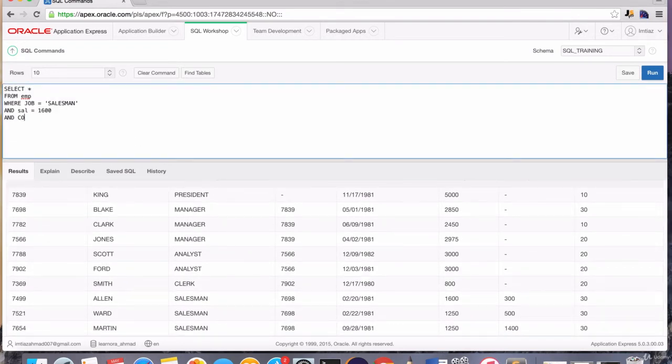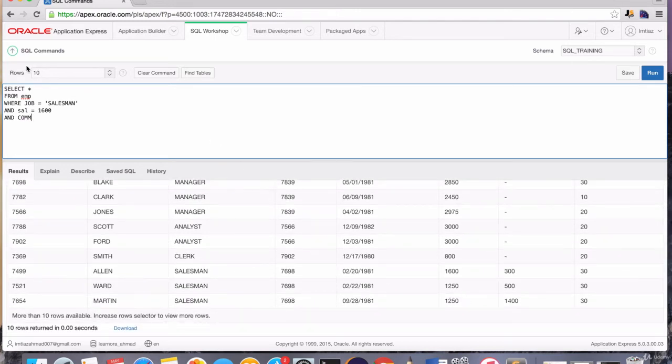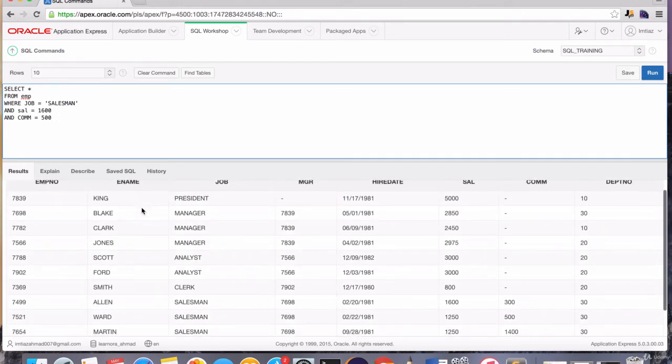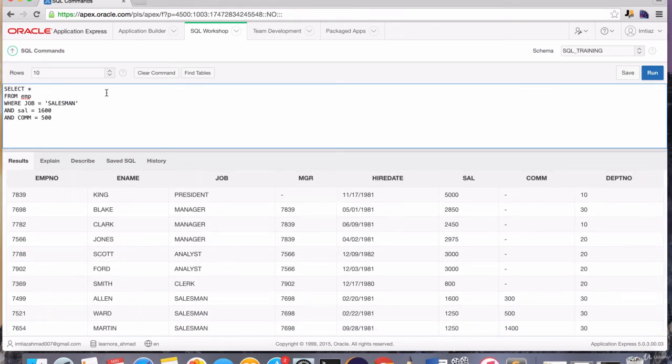So where com is 500. Now, before I run this, take a look at this data. You should have the same database loaded in your system. Figure out whether this query is going to return the expected result. What do you think would happen when I run this?